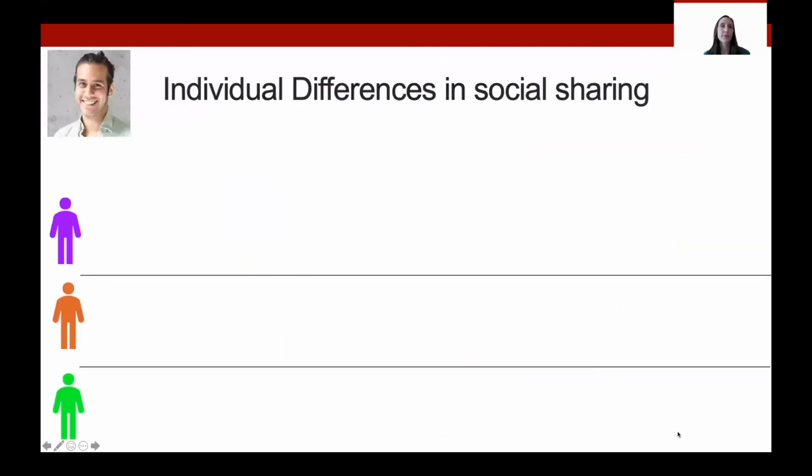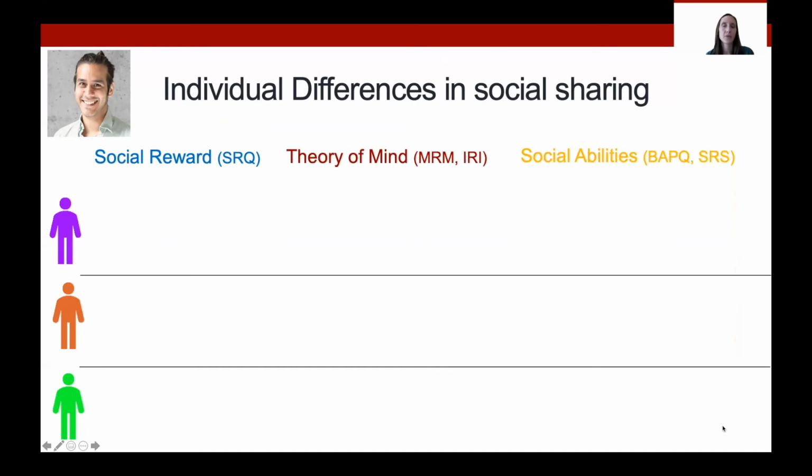So those findings that I was showing were all at the group level. As a group, people engaged the MPFC more for shared events and show differential effects of social context when viewing emotions within regions associated with salience processing, like the amygdala. However, the extent to which they are influenced by this social context may vary based on their social abilities. For example, based on their motivation to engage with others or social reward, their propensity to think about others' mental states, and their social behaviors.